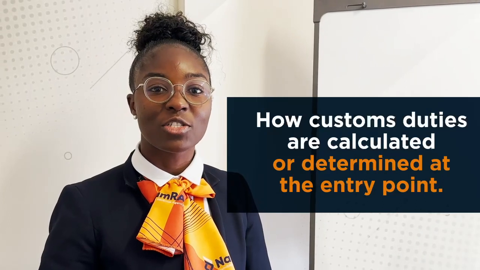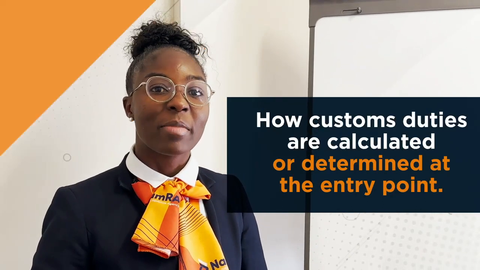Good day. We are going to discuss the determination and calculation of duties and taxes. But before that, we need to explain that everything on this planet has its own commodity code, and that it comes with two factors before the determination of these duties and taxes. Factor number one is the type of goods, and the second is the origin of these goods, meaning where these particular goods are arriving from.